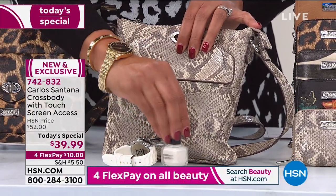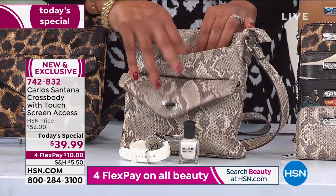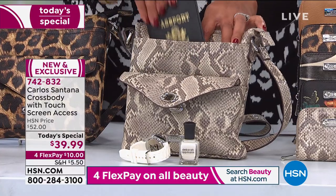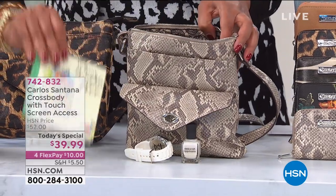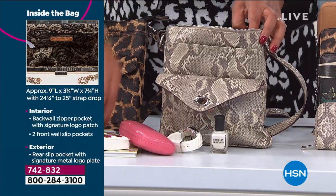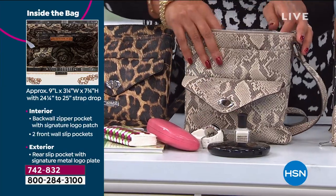We all need to put that last minute nail polish on, I'm telling you, all the hosts. Then you have a second flap. And say you wanted to put your passport in here. Then it zips up, nothing falls out. Look at all of what you can get in here. You can get your little book, you can get your eyeglasses, you've got your clinic, and I'm not done. Your makeup. It's just genius.